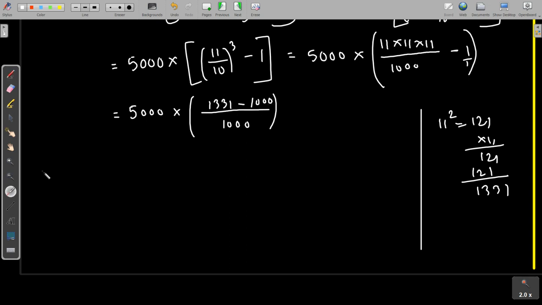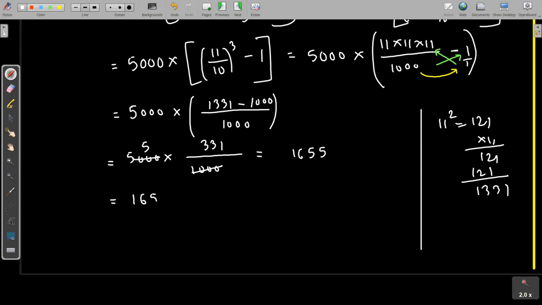If you have forgotten, I'm going to explain this once again. When we are subtracting fractional numbers, we multiply the denominators to get the denominator. Then we multiply crisscross, and we do the addition or subtraction. Okay. Now, can this be written like this? This would give me 331 by 1000, and this would give me 5. So this is what I'm going to get, right? 1655 would be my compound interest here. Now, let's move to the next question.